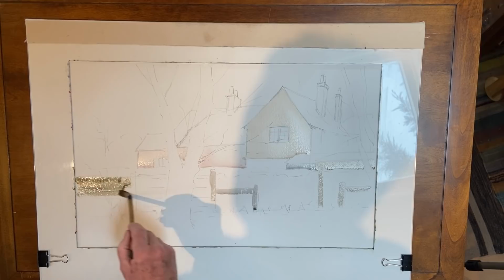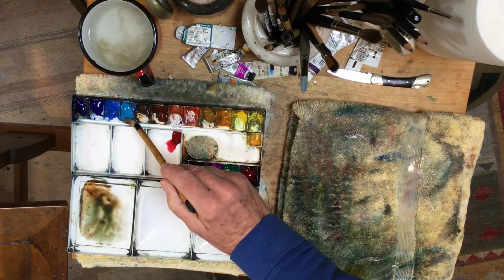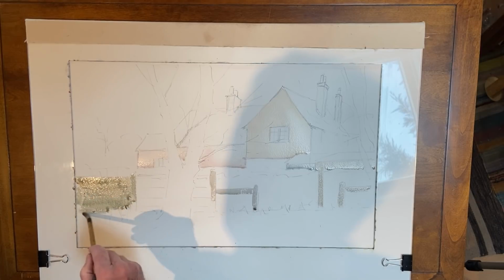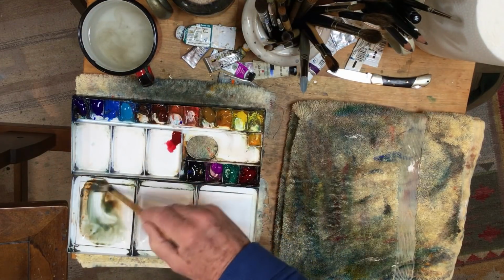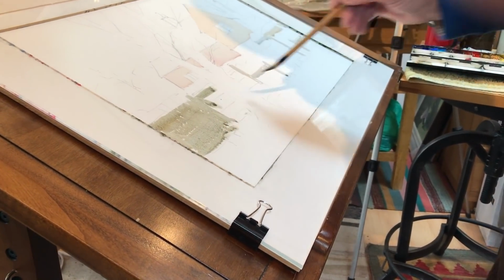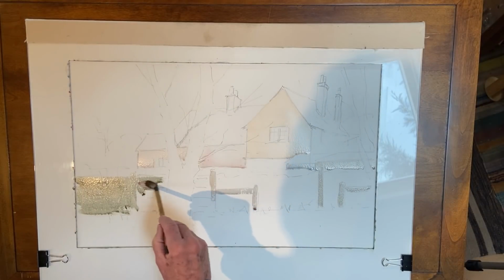Load the brush up, and if you press the brush you'll get some of that sort of attractive dry brush mark. Put a bit of cerulean with that, just to change it a bit. They're only subtle changes. It's hardly noticeable. Let's put a bit of rose madder with it to warm it up a bit.